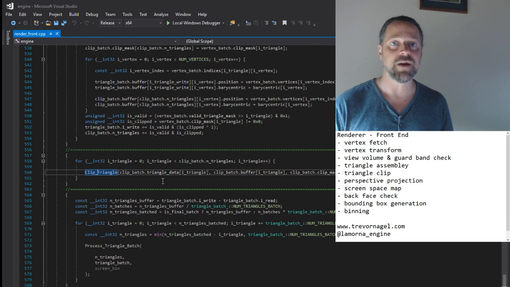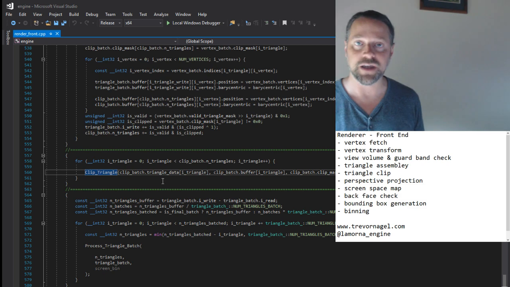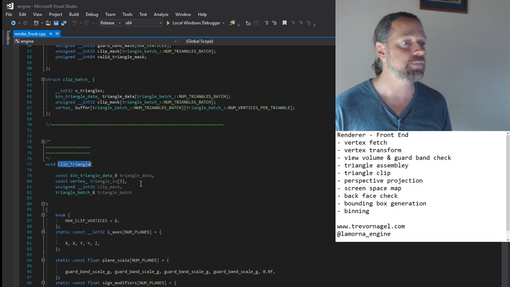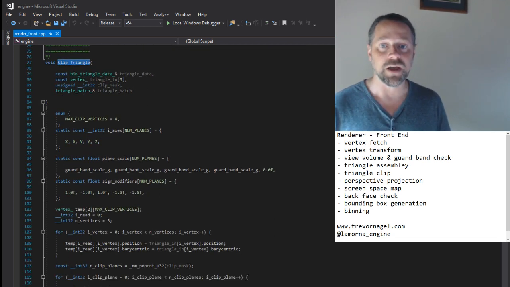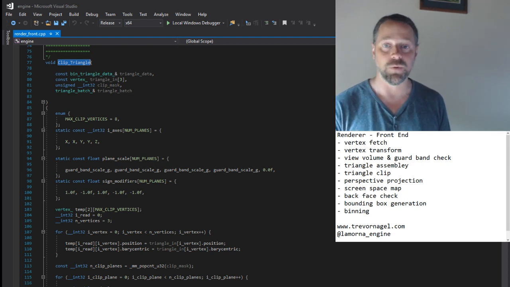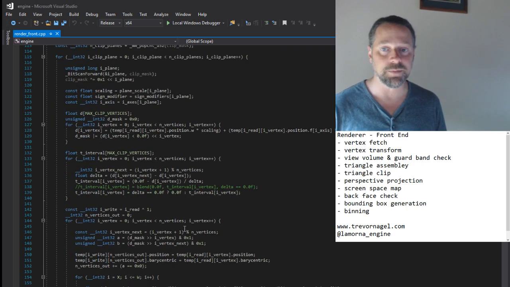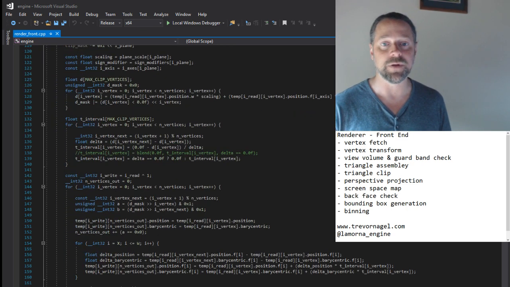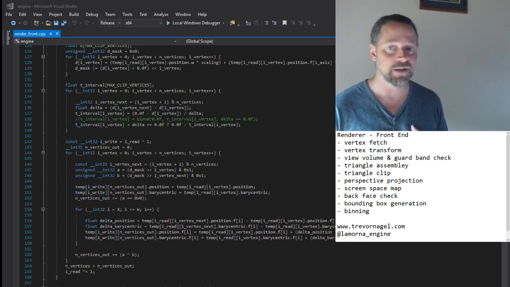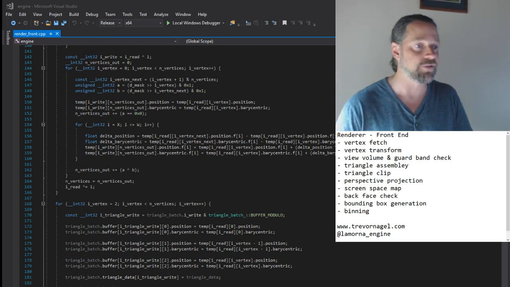The clipping load per frame is low. The guard band volume is several times larger than the view volume, and only large edge-on triangles tend to intersect both. Here we have the clipping function. It proceeds a triangle at a time and clips an input triangle against the planes of the view volume, one plane at a time, and only those planes that are bitmarked as being intersected. We end up with a clipped polygon, which needs to be decomposed into one or more triangles, taking care to discard degenerate polygons with less than three vertices.